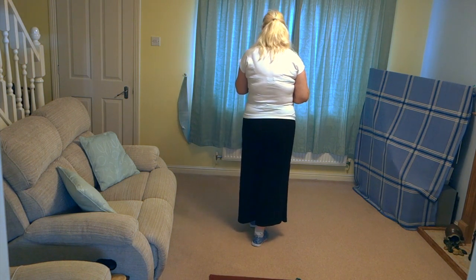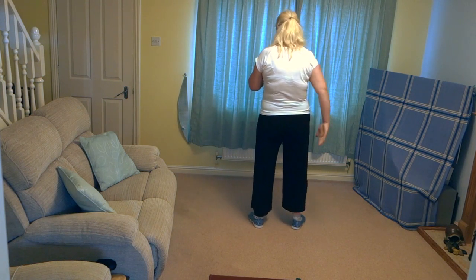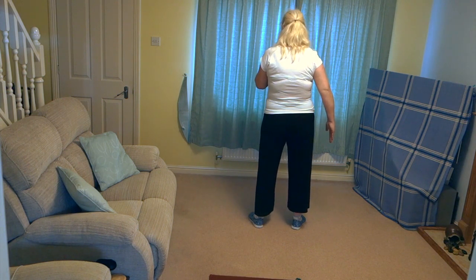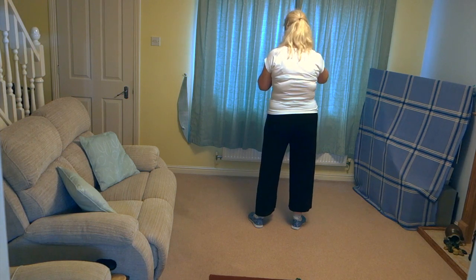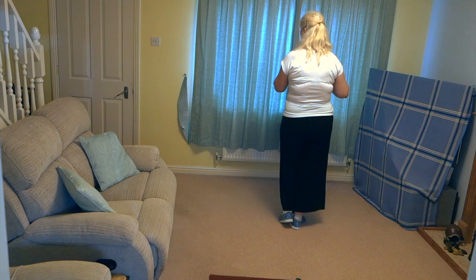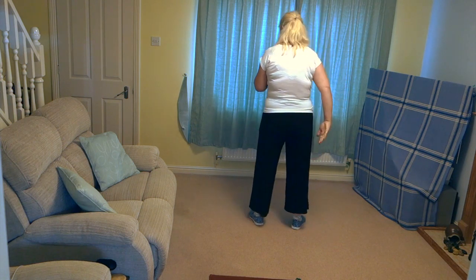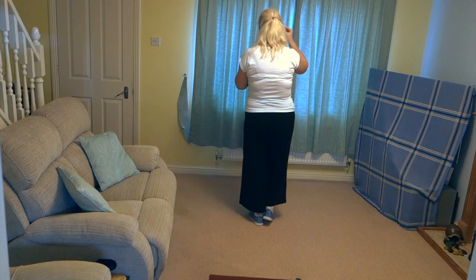You're going to step the right to the side. As you do so, your hands are going to come down and brush down over your thighs. You're going to hold as your hands come back up and brush over the thighs. You're then going to touch the left beside the right as you clap, hold as you click. And repeat going to the left. So you step the left to the side as your hands come down, hold as your hands go up, touch as you clap, hold as you click.